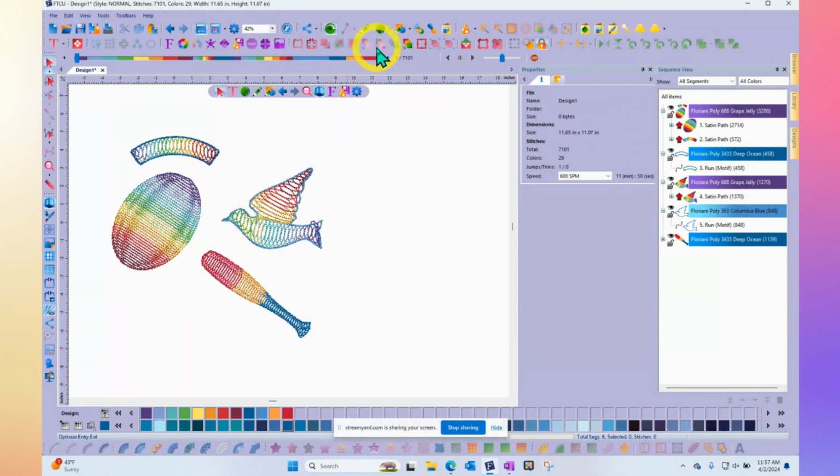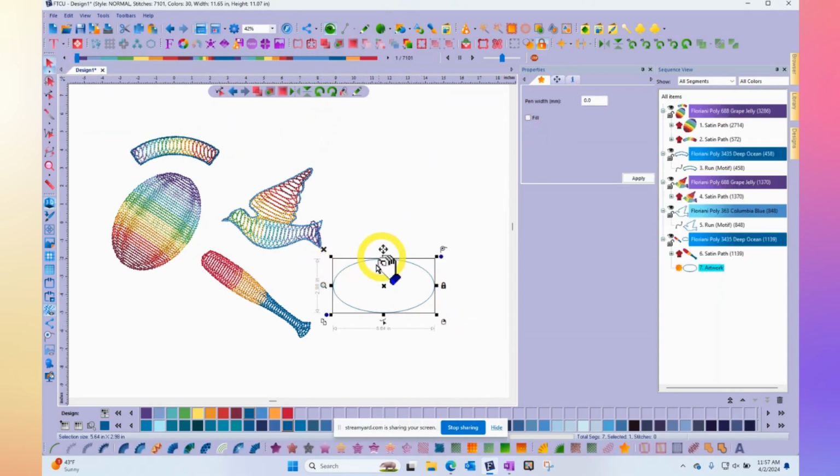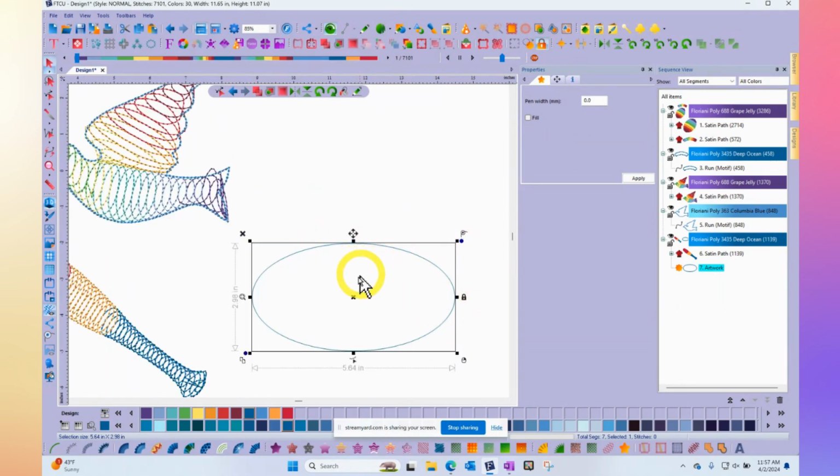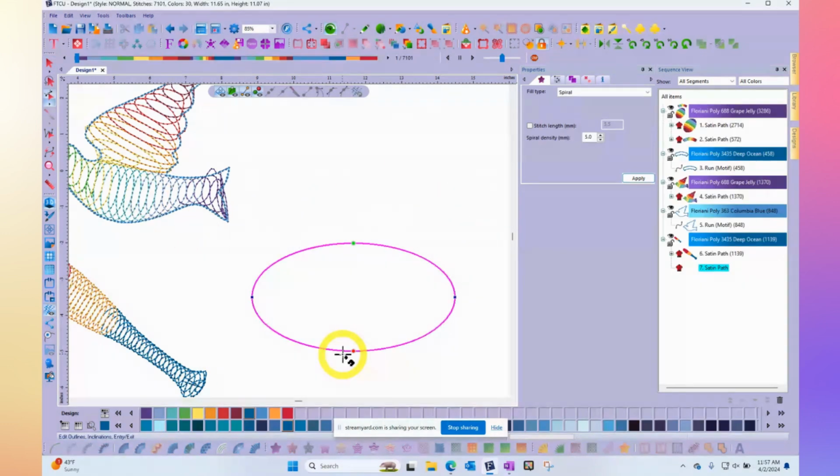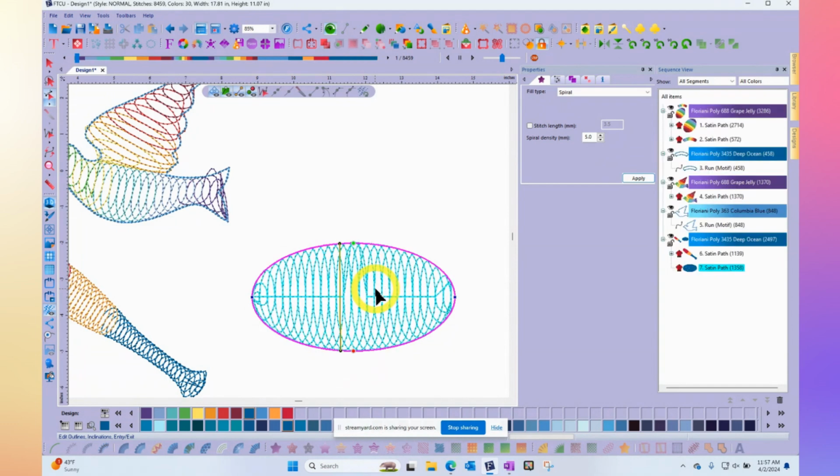However, let me just show a couple more things about this. First of all, if you don't own the rainbow tool, you can still totally make a rainbow design. So I just drew a shape this time. I made an ellipse because I wanted to point out when I click on the spiral satin tool and it waits for the stitches, I get to decide the angle. If I make it 90 and right click and then right click, notice the spiral is going 90.